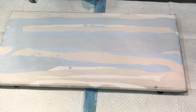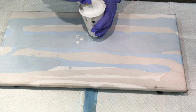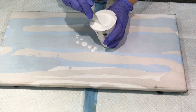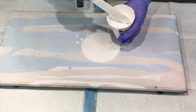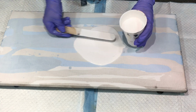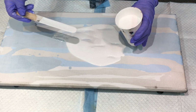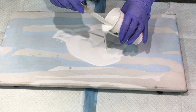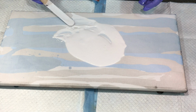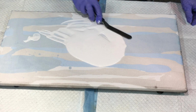I've got this white pre-mixed. I really wanted to not have it just white. I wanted to send it a little bit of another colour, but I put that iridescent medium in here because I want it to sparkle, and because I've got the cup so full, it's not mixing real well. I should have left it about that much, and then you can give the iridescent medium a real good stir. I'm kneading out the lumpy bits, but I'm not too worried about it. That was my mistake. I should have left room to give the iridescent medium a real good stir. So I'm just hoping this doesn't affect my overall canvas, but anyway, I've done it now.